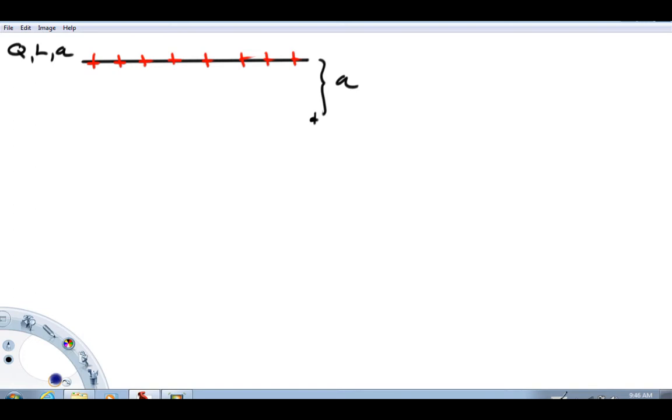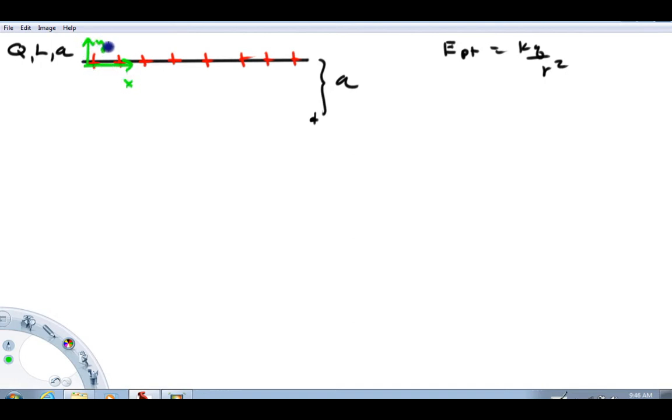So again, what we want to do is apply the following equation. We know that the electric field for a point charge is kQ over r squared, but this is not a point charge. It's a charge distribution. Mathematically, what we can do is break it up into a bunch of point charges. So what we might do here is throw a coordinate system in, and I'm going to do this in green. I'm going to put an x-axis here, a y-axis here.